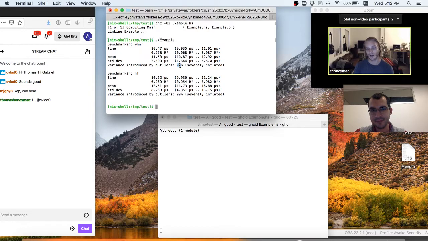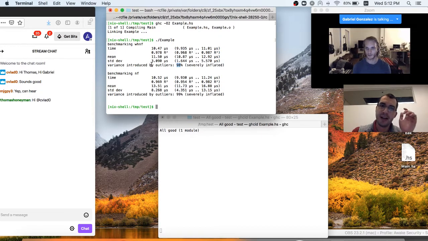How would I interpret some of this output? There's a number of fields, and then at the bottom there's the variance introduced by outliers. Do you mind just quickly overviewing how you might interpret that? Yeah, so these numbers are a little bit easier to interpret. Mean is the arithmetic mean. Standard deviations are standard. This number is not the mean.